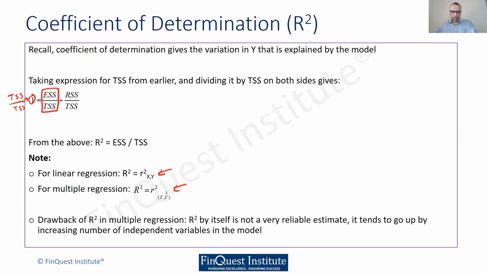Now for linear regression, we had just one single variable, right? So that way we didn't have to worry about what would happen when we include more and more independent variables into our setup. But whenever we are talking from a multiple regression point of view, that becomes very, very important, because there is generally a tendency that as we provide more and more independent parameters, the model's R squared is expected to go up. So that is a typical behavior for R squared, and that is something we need to be very, very careful about.